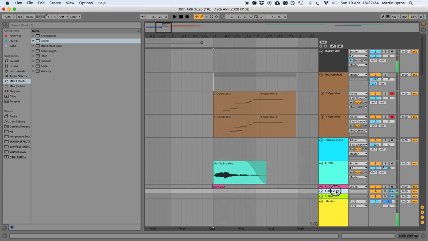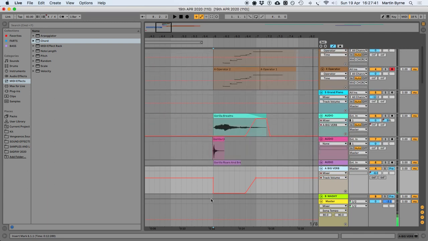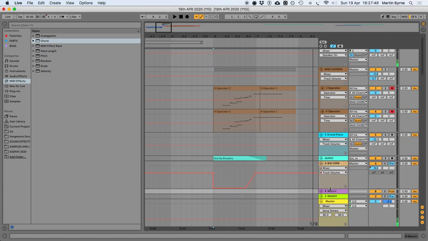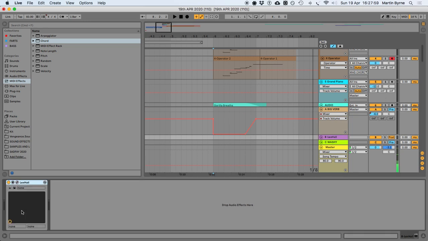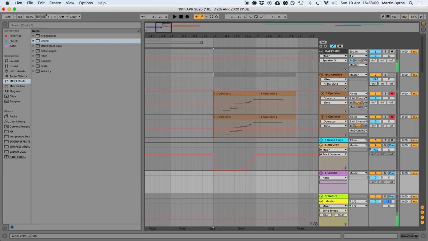I'm just realizing our reverb is only fading up, because earlier on I put in this automation for the reverb to stop straight after the guitar part. So maybe I'll create a new reverb channel and put the exact same reverb on it, but this time we'll not have that automation. So this one can just go through a reverb separately. It's quite loud, actually, so turn it down a wee bit. Okay, let's hear what we have so far.